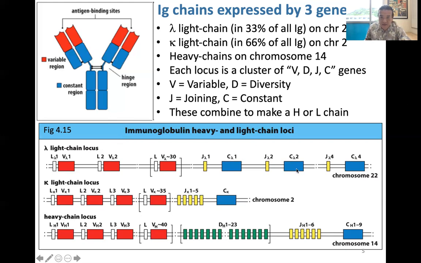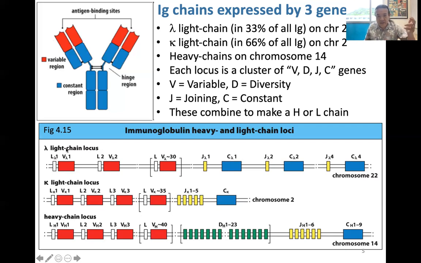So in this top one here, it's almost like you see it stretched out, and each one of these different fragments is an opportunity. It is a choice that your B cell can choose from. And what the B cell will do is it will pick one red block, one yellow block, and one blue block to put together to make, out of these separate fragments, one complete gene that then, when transcribed and translated, gives you one of these chains, or in this case, the light chain.